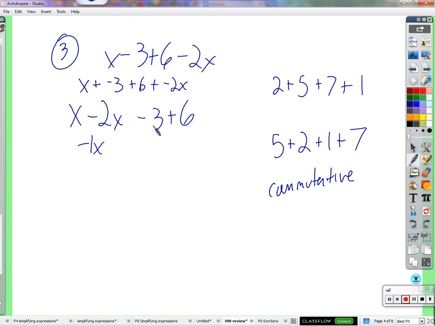Now I have a negative 3 plus a 6. Three. Common mistake here might be to get minus 9. Okay? But you're going out of order there. So you'd be doing 3 plus 6 first and then saying minus 9. Not correct. Start with negative 3, we're here on the left side of 0, 3, we move up 6, we're at positive 3.